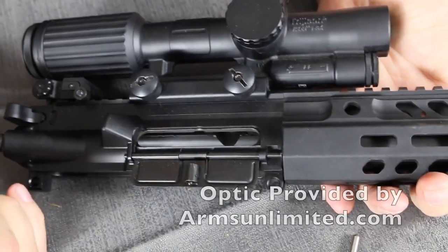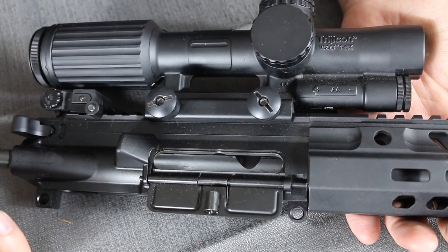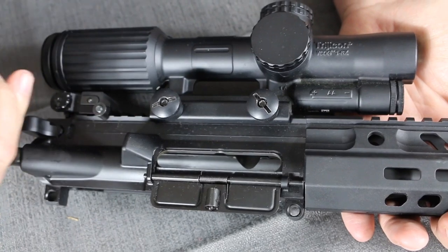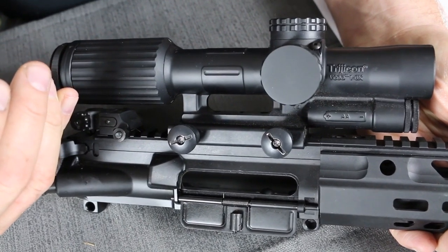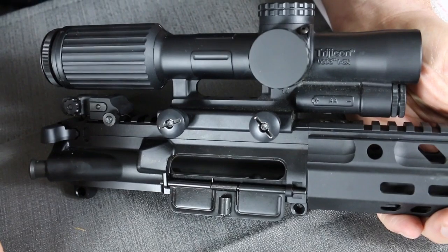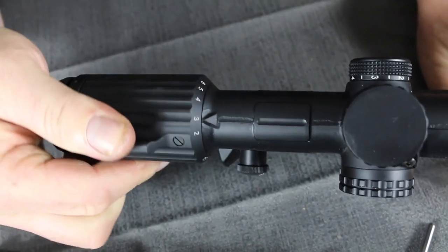Now the optic I chose on here was the Trijicon VCOG. I have to say, I've been testing a lot of optics. I've been using SIG optics, Leupold. I have most of the major optics here right now. And the VCOG I absolutely love. When you have it on one power, you have a crystal clear reticle that you can pull right up and you are right there. You don't have to move your head to try to get the focus inside the scope. Then we can adjust from 1.5 to 2 to 3 to 4 to 5 to 6.